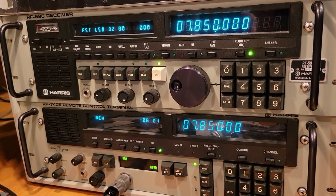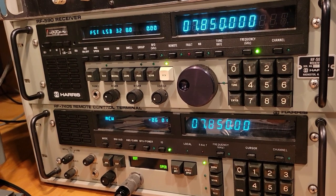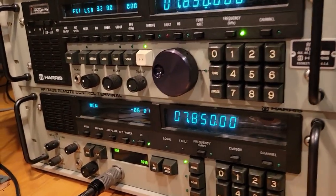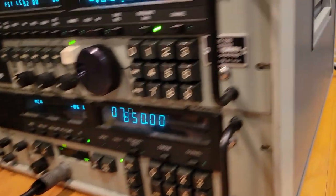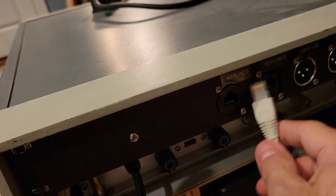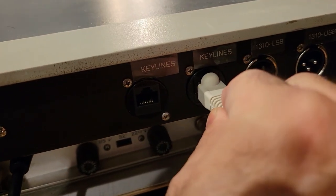Okay, now, first thing we're going to do is, let's see, nothing's gonna happen when I key, and I'll explain why. Well, very little's happening. What I need to do now is plug in, which I haven't done yet, this into the key line, into one of the key line jacks.